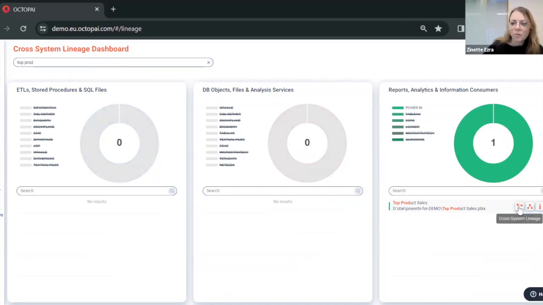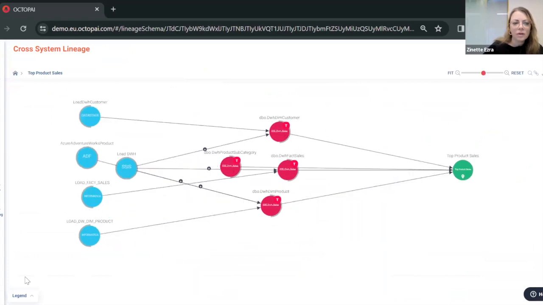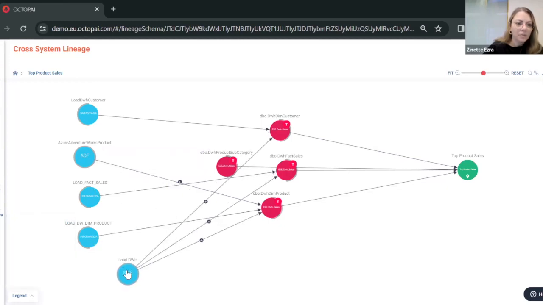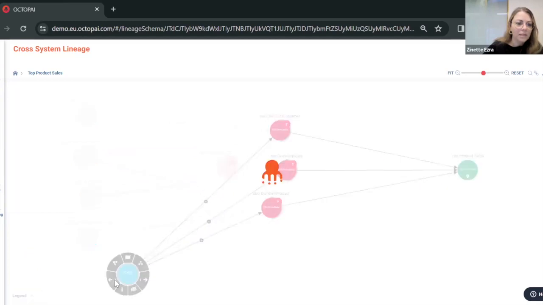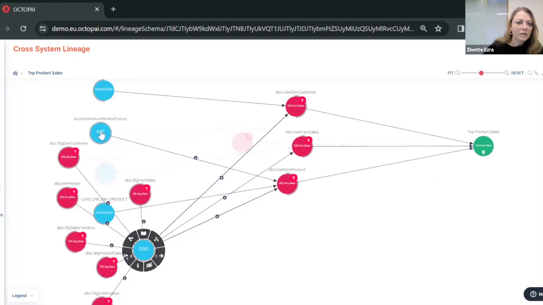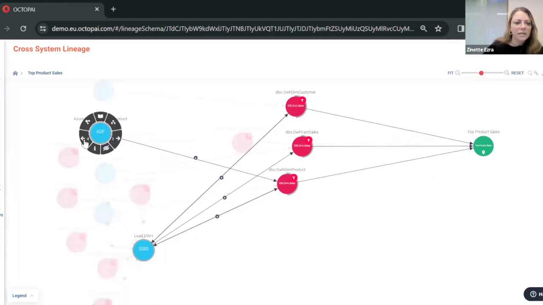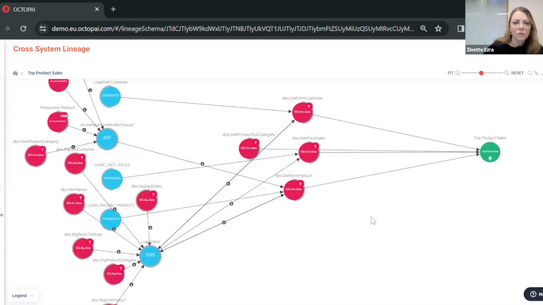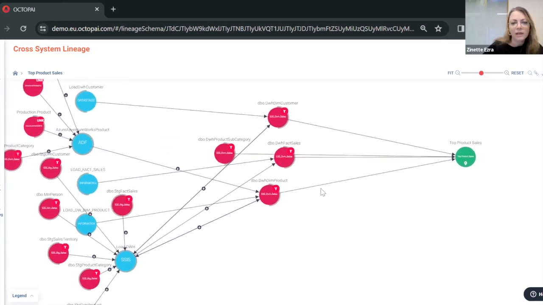broken. We're starting with a basic process image where we understand how this report has been built, what are the tables that are feeding the report, the ETLs, and so forth. And we start with expanding. Let's understand, for example, this SSIS, how it's working, how it's being fed, the ADF. Let's see more. So it helps to understand the actual transformations before you start diving into the actual report.